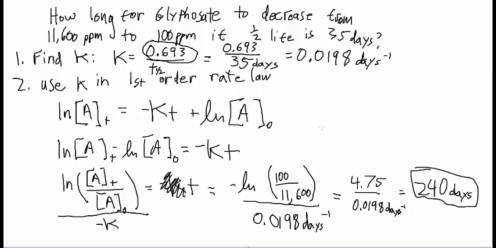One more note here about the signs. At this point here, I brought up this negative sign to the top, and you've got to be thinking that in order to get a positive value, we're going to have negatives canceling, and that's what happens. The ln of a very small number less than 1 is negative, so you end up with a negative of a negative, which makes your answer make sense and be positive.